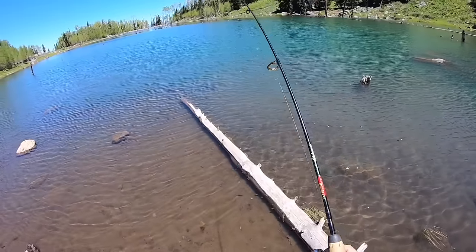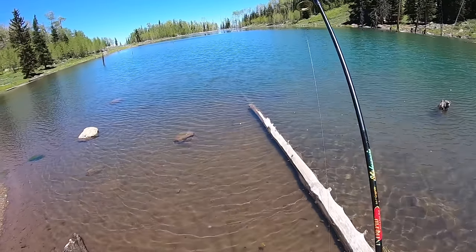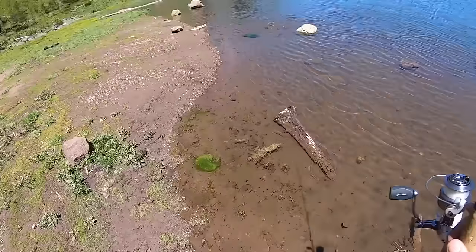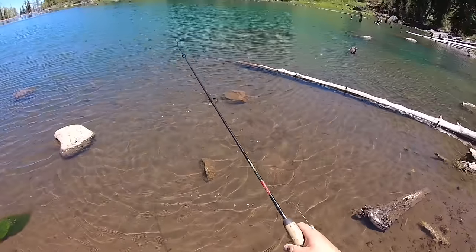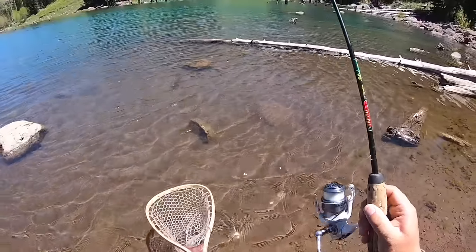Hooked up. What do we have here? Oh, what is that? Is that a rain? No, it's a tiger. There we go, guys. Tiger. Look at that. He's going all the way up on shore. Look at that. Oh, that is a beautiful tiger. Now this is what we're after, right here. Check that out.